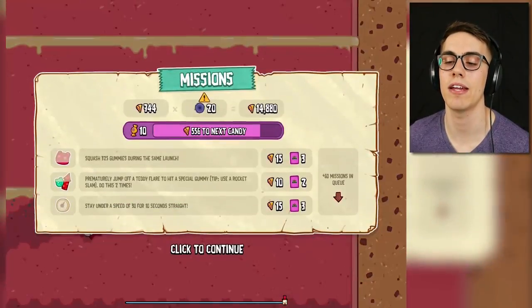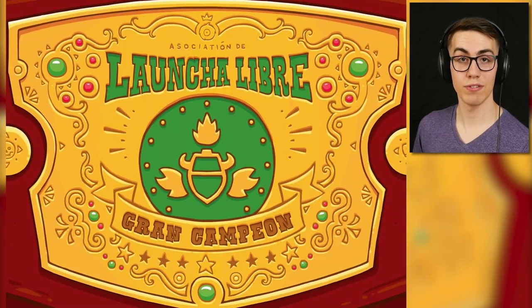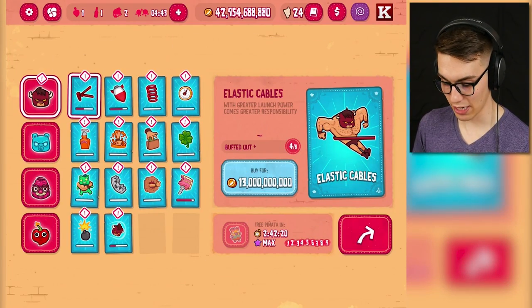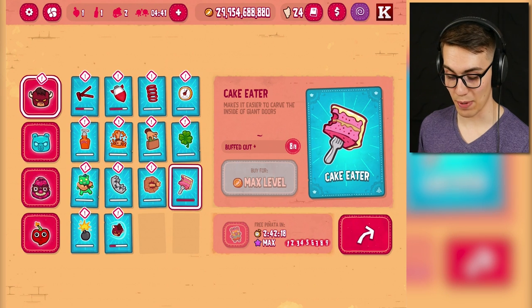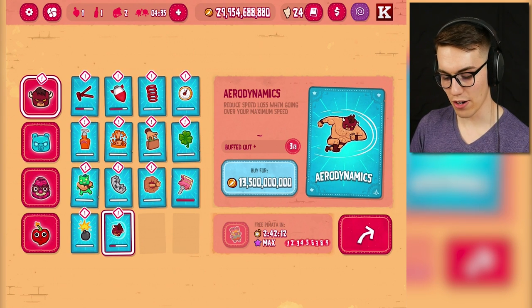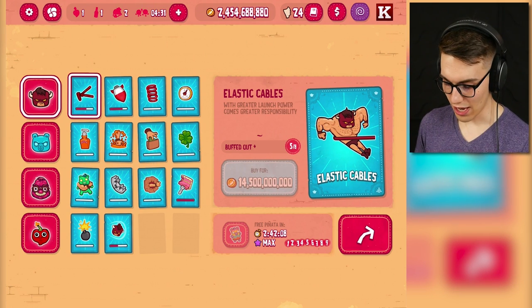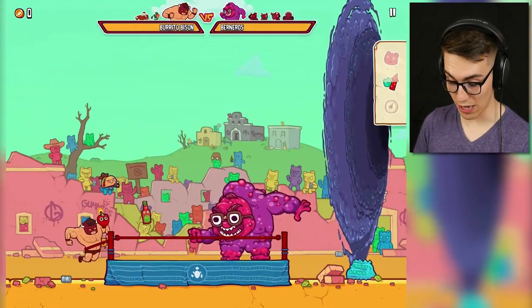Come on, man. This is a really hard rift, guys, but I really want to get through it. I really want to get to rift number 26 before we go back in time again. Look at this. Done, that's the best we can do there. I guess I'll start upgrading my aerodynamics and my elastic cables. We just gotta go fast enough, that's all. And we're getting pretty fast, so let's just keep getting faster.